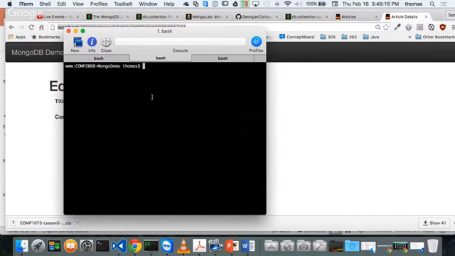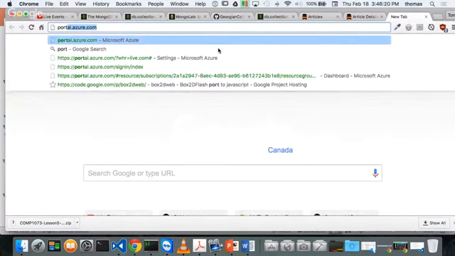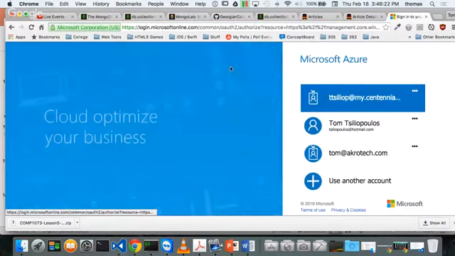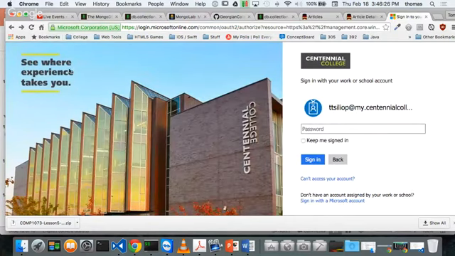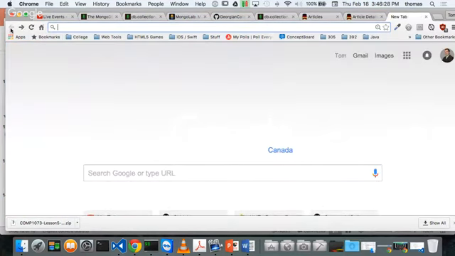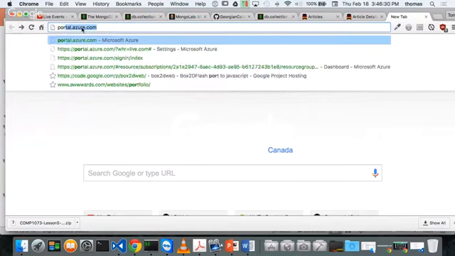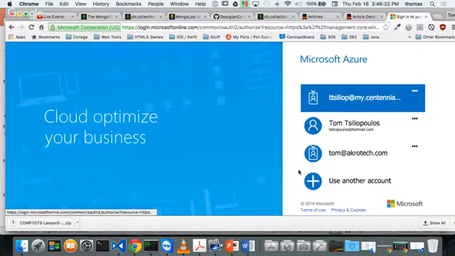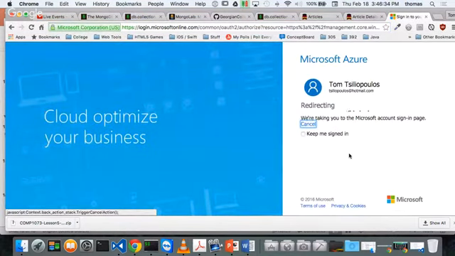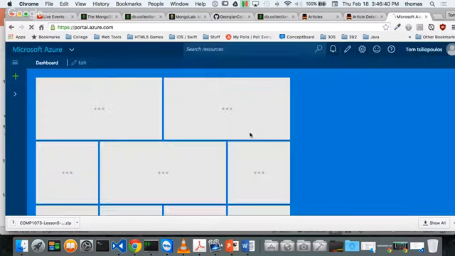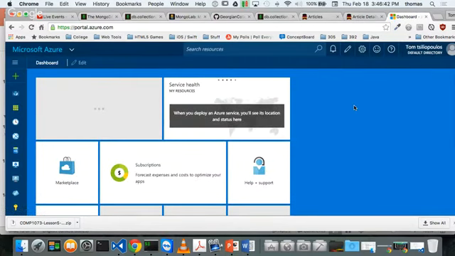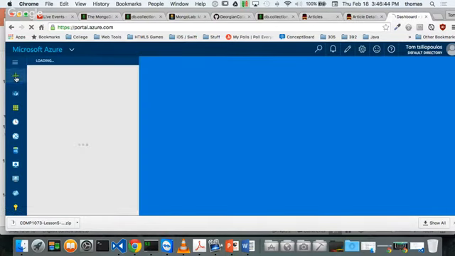I need to connect. I need to create a space for myself on Azure. So I'm going to say portal.azure.com, right? I'm going to log in. Let's go back. Let's go back again. Portal.azure.com. And I'm going to log in as myself. I'll be okay if I can do that. Okay, yay. And I want to create some space for myself, so I'm going to make a new space. I'm going to go plus.